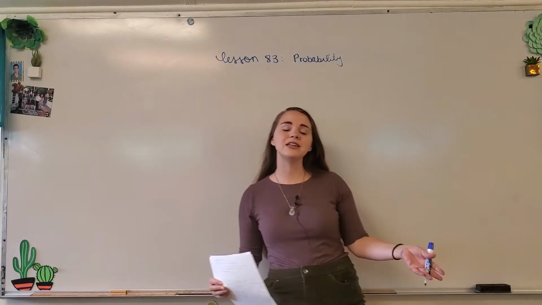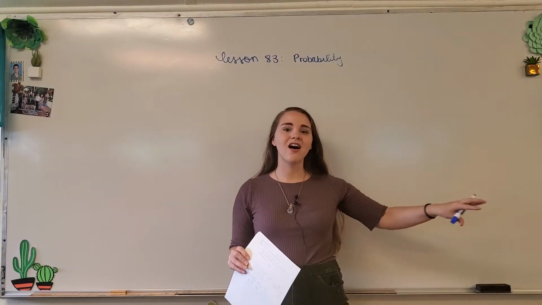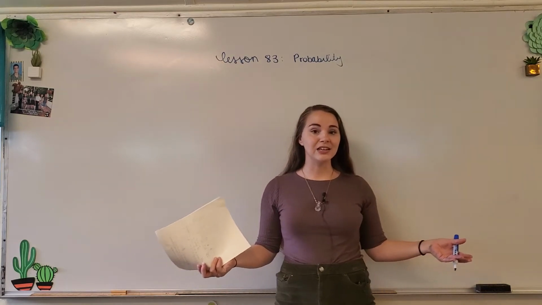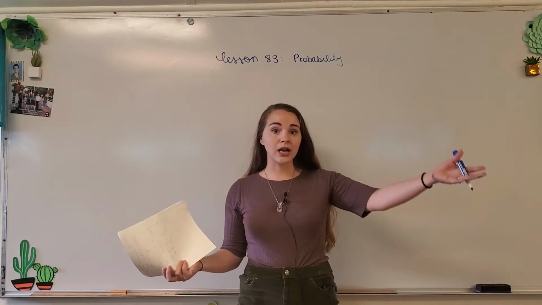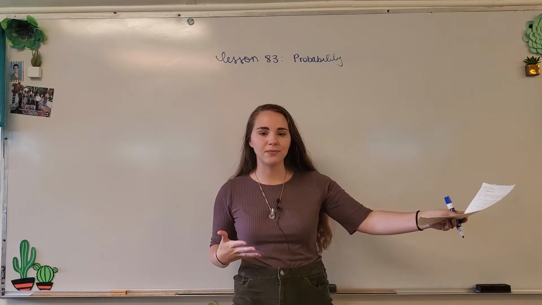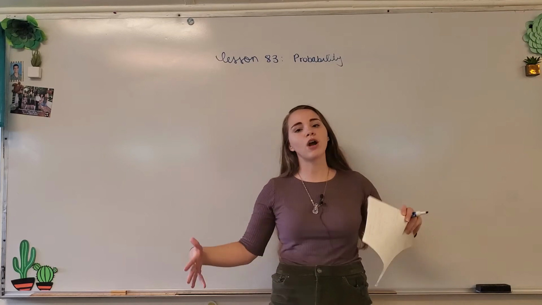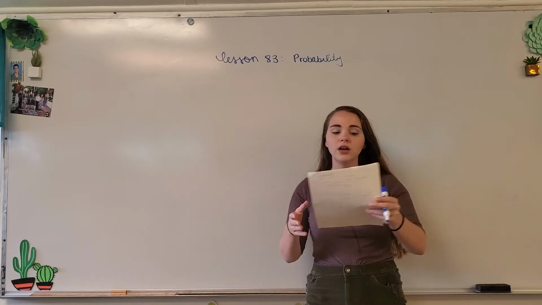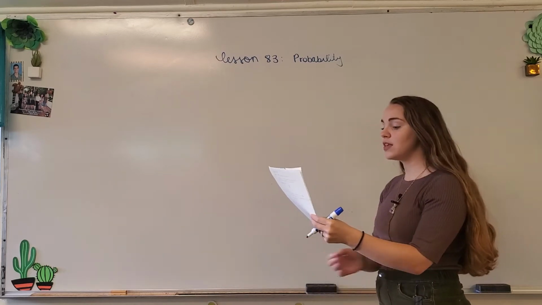But a dependent event is one that depends on something that happened before. For instance, you're picking teams and, you know, if I pick Rocky, the other team cannot pick Rocky. There's no chance of him getting picked. So it changes the probability because now he's no longer available. So with that in mind, I want you to look at these examples.